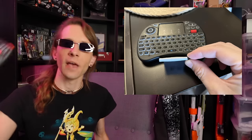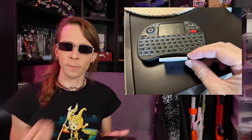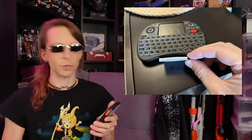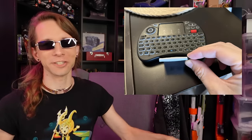Where am I going with this? Manufacturers, please use AAAs and AAs where possible. I love the previous version of this, where you could use both. Or maybe go the Xbox route, where you have a pack that slots into some, you know, AA slots. So when the pack goes bad, you can just replace it and shove in some regular alkalines. Are any manufacturers gonna listen to me? Of course not, because planned obsolescence is the future. Great.